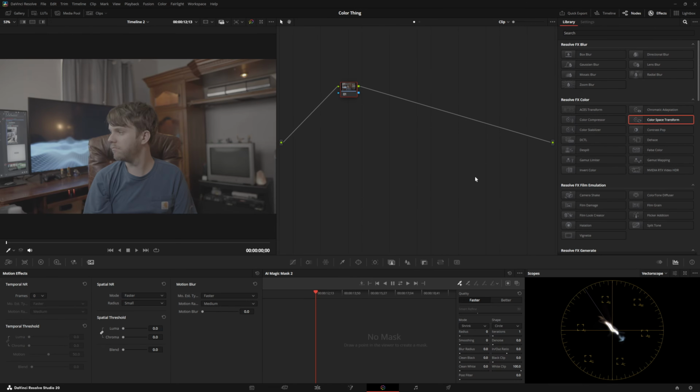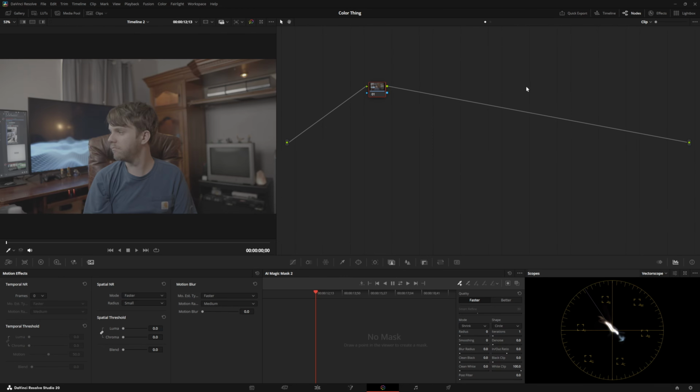Go to the color page, and I know this looks really complicated, but trust me, it's not that bad. Get rid of effects so we have more space for our nodes. Make our preview to fit. Turn off gallery, LUTs, media pool, clips. We don't need any of that. This stuff down here is going to be helpful for our actual nodes.